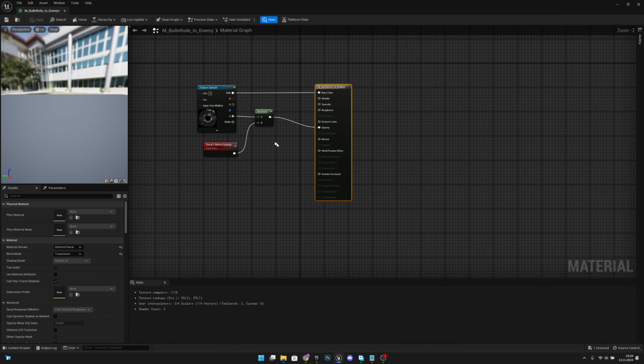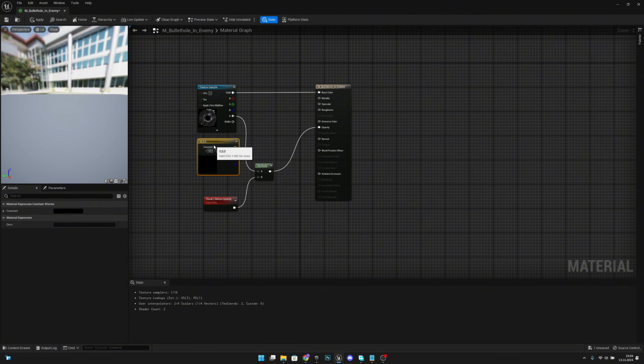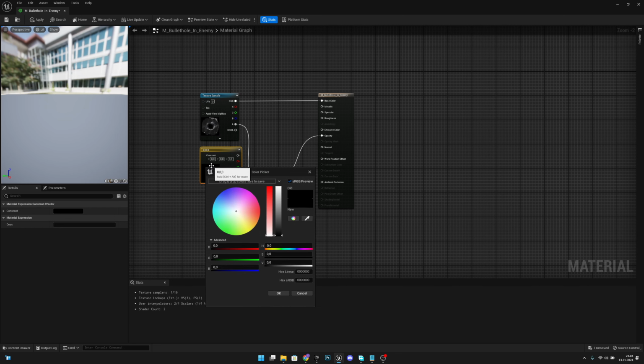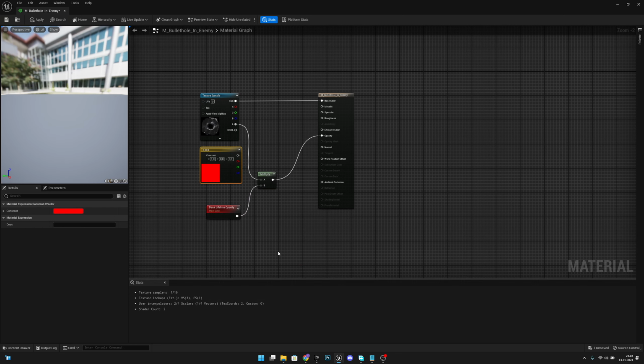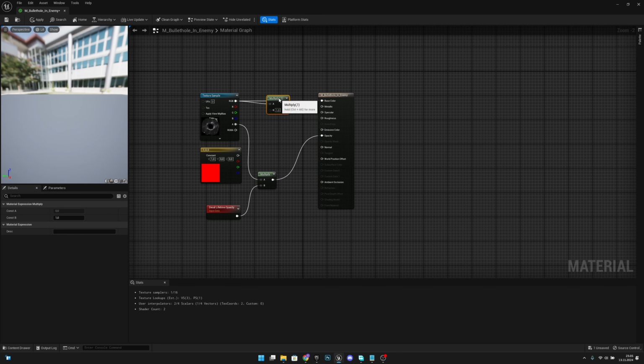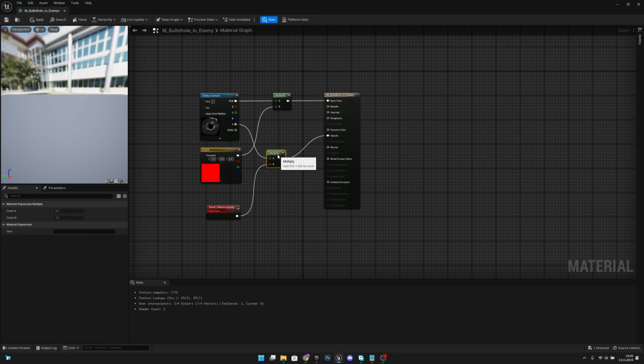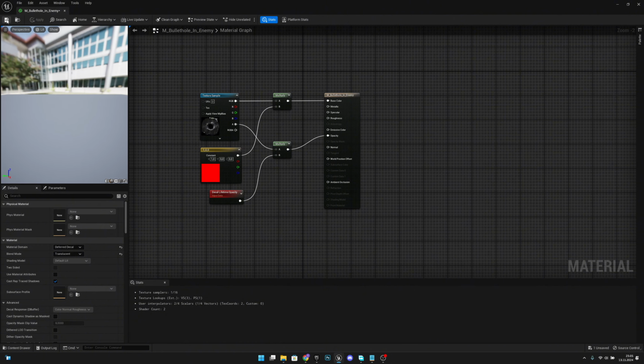Here, let's move a little bit further down. Now we want to keep 3 pressed and left click so we can get the constant 3 vector. And then we want to change this color to some shade of red. Now let's get the RGB and let's multiply with this constant 3 vector, like this. Now we have everything working nicely here. So let's apply, let's save.